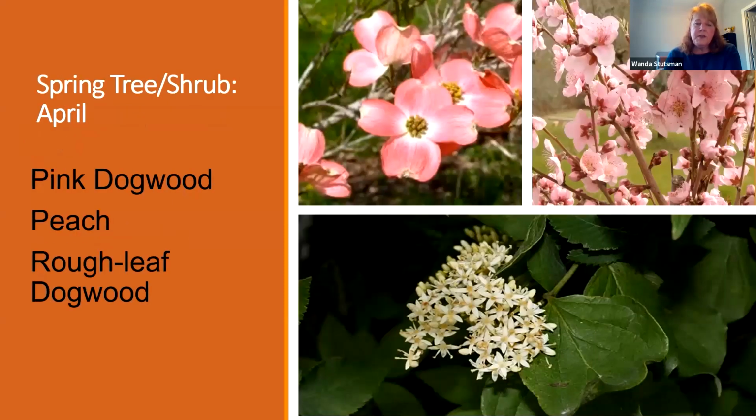More shrubs and trees. Dogwoods will grow here. There are pink ones and white ones. Those of us who have sandy soil or are in the Cross Timbers area, they're going to be more successful with these. There are the peach trees, and you have your fruit trees, pears, not necessarily Bradford pear. I don't recommend the Bradford pear as a landscape tree.